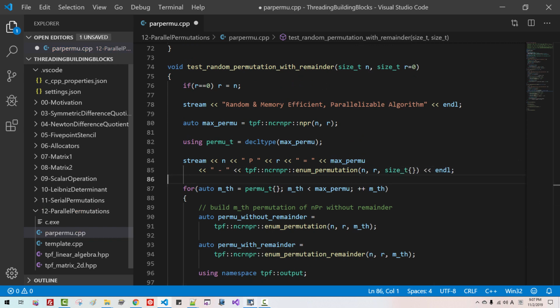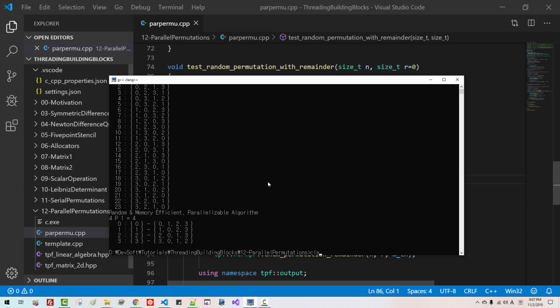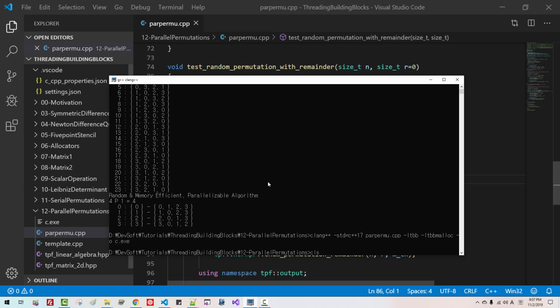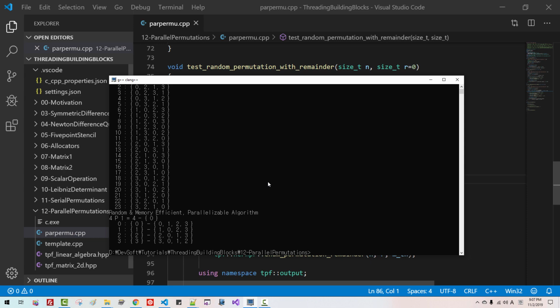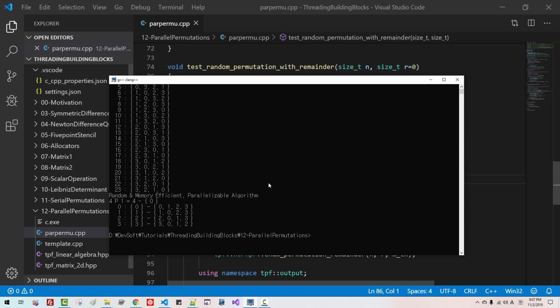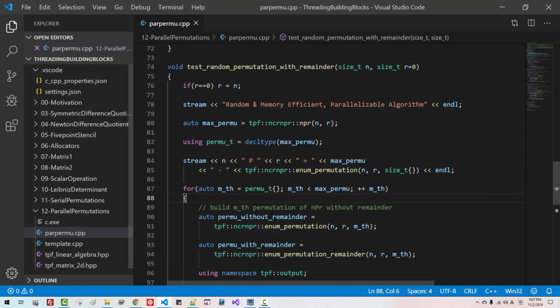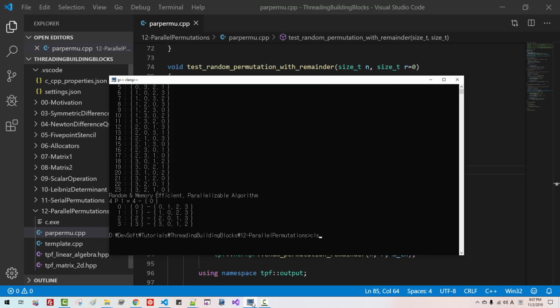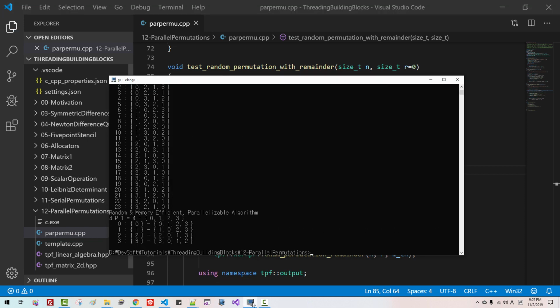Now if we run it again, build, CLS, C, sorry, I made a mistake. It should be N. Build again. Okay. From this set with 4 elements, if we select the first element, then this is the remainder.